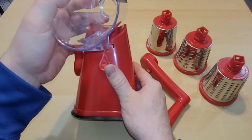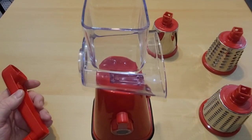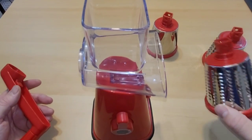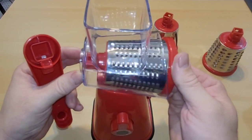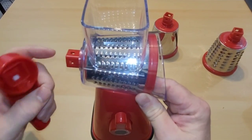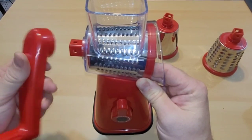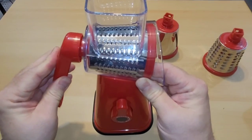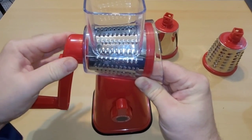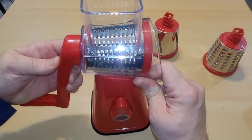If I wanted to reinstall it, I just push it back in and make sure I get that clip. I'm gonna show you real quick how to install a blade. I'm gonna take the shredding blade right here, push it up and through — it goes through the back end of the angled dispenser. I'm gonna push the button on the handle a little bit just to get it through to lock in. Once it's in there I'll test it to make sure it works — and there we have it, it is ready to spin. To reverse the process, push the button, wiggle it out a little bit, pop it out, and there we go.